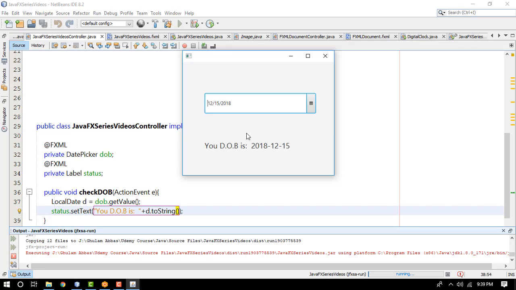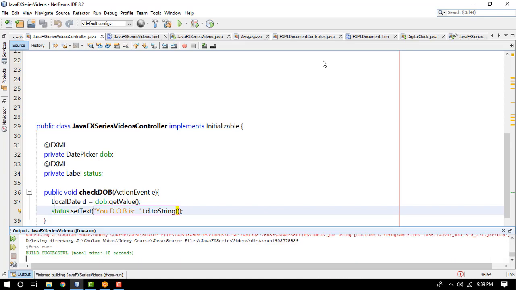So in this way we can use the date picker. Now one more thing that you notice here, that I can also type the date as I want here, like 12/11/2017 like this. I can add my date by writing it, or I can also select a date from its calendar. Okay. So now one more thing before closing up this video.